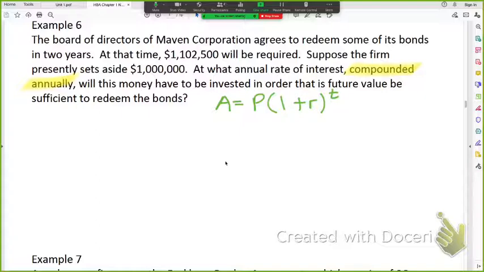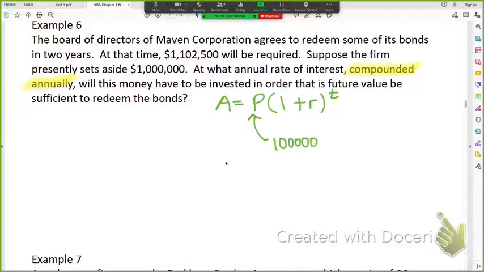Anyone remember what P was? The term was principal, but it meant what you were investing. R was your interest rate, and T was your time, which in this case is 1 year at a time, right? They are going to redeem the bonds in 2 years. So we're going to have to add in the fact that it does that again. But you can use these formulas for that. So what would be our principal, or the amount invested? 1 million.